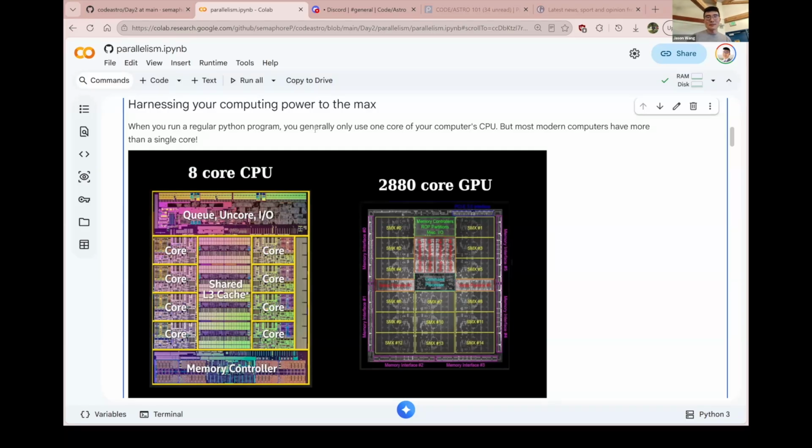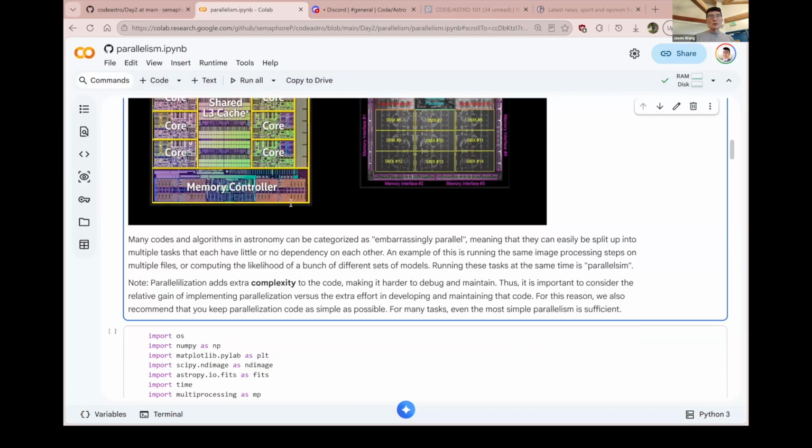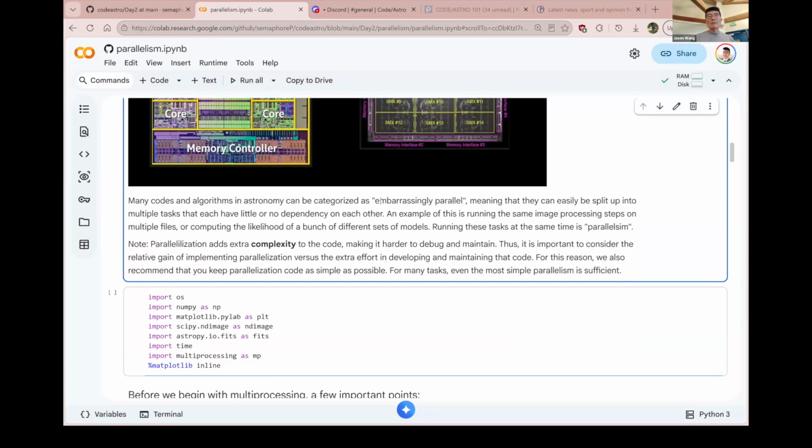Many codes and algorithms in astronomy can be categorized as what's called embarrassingly parallel. This is a technical term. This is not a term about how good or how bad your algorithm is. It just means that it can be easily split up into multiple tasks that each have little or no dependency on each other.